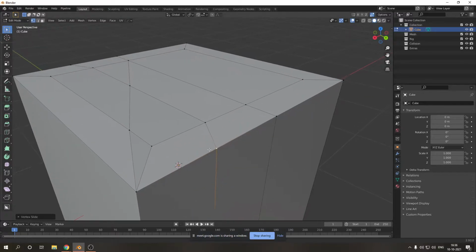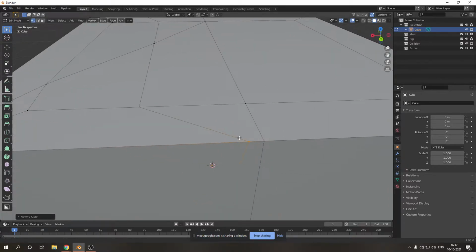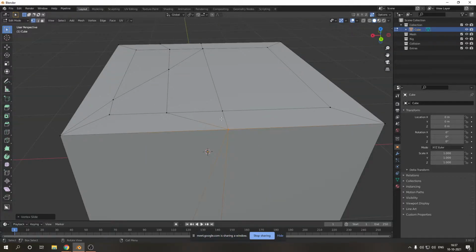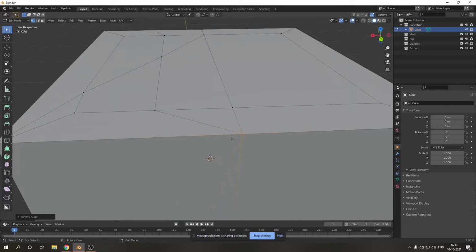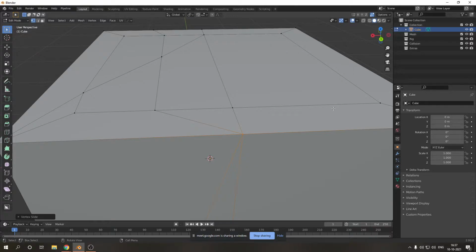Especially like I told you, edge slide, you can use edge slide on vertices and edges as well. So this vertex, I'll press double G and I can take it here. And since auto merge is on, I'll press double G again and now it is 1. Now this vertex is supporting this edge, this, and this. It's totally 1. I can again use rip region to remove it and make it individual, but there's no point in doing that.